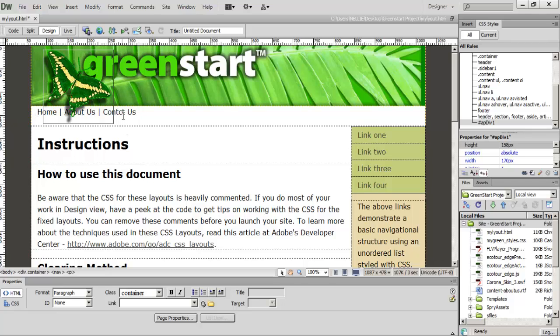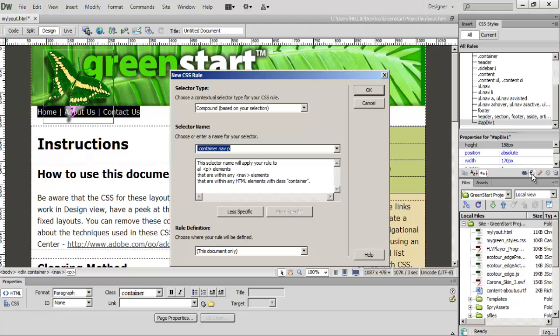Select the P tag selector at the bottom of the document window. And in the CSS styles panel, click the new CSS rule button. If necessary, select compound from the selector type menu.